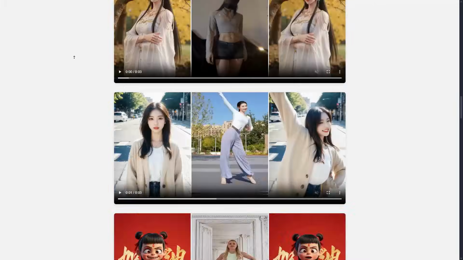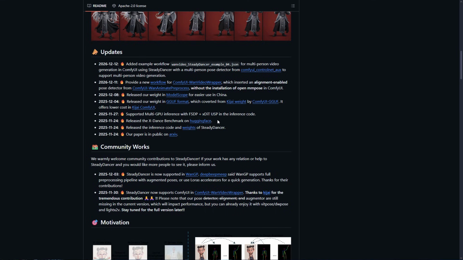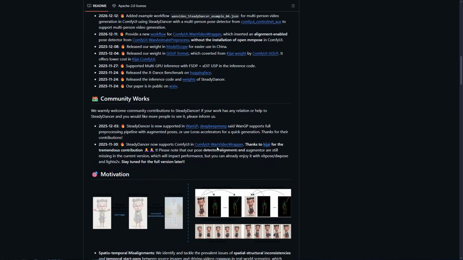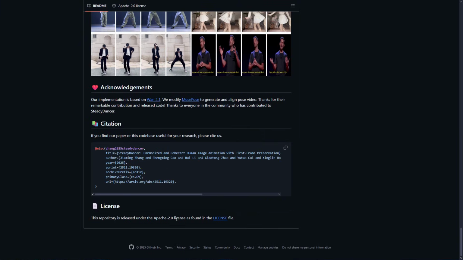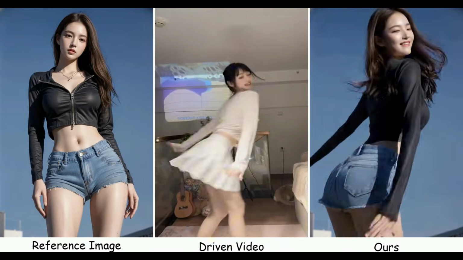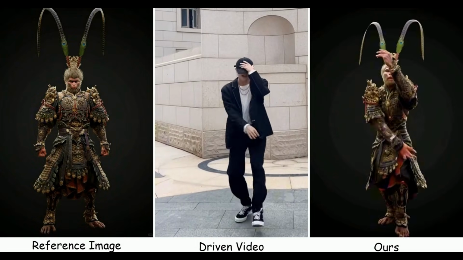And regarding its availability, if you scroll to the top of the page, you'll see the paper and their GitHub repo. If you click on it, you'll find the page and everything, and it is available on Comfy UI, so I will link these in the description box if you are interested in reading further or maybe even installing it. And the licensing is Apache 2.0 license, which has less restriction, and you can even use this for commercial purposes. To run it locally, you are going to need a decent GPU, likely 24 GB of VRAM or more for the best experience.